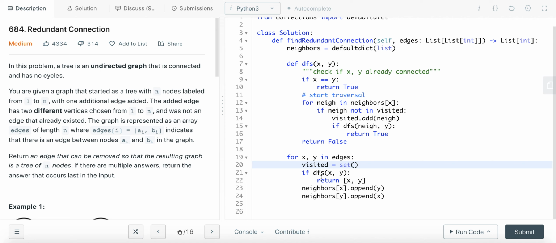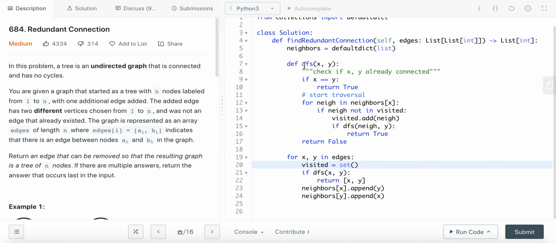If it's connected, I just return this edge because I already found the one. Otherwise, I connect those two by using these neighbors: x's neighbor is y, y's neighbor is x. So now we connect the node x, y via this edge.